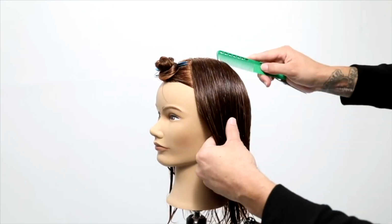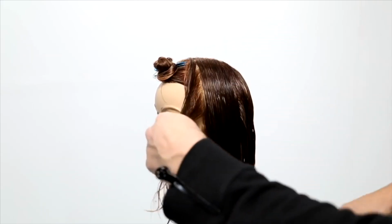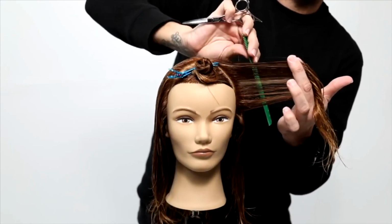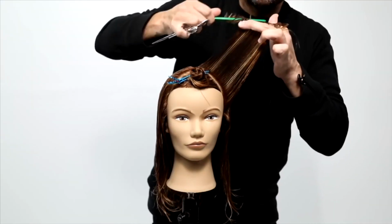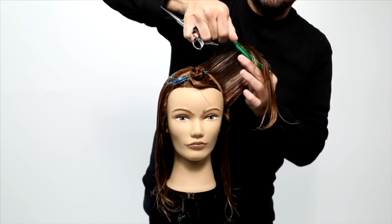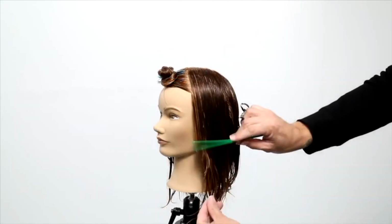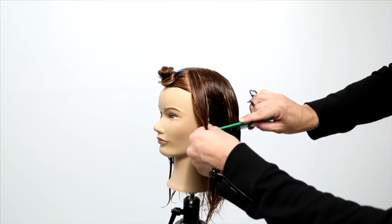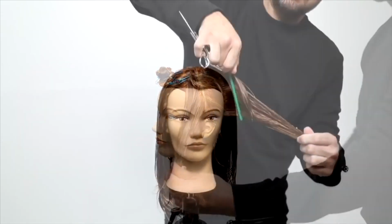So to start this haircut off, we're going to work on the left-hand side of the head. And basically what I'm going to do is I'm going to work my way back this entire section until I get to where the hairline starts to drop into the nape, into the back of the head, right behind the ear. So working off the curve of the head, I really want to create almost a concave feel to the sides of the cut. Nice short layers, skinnying up the bottom, and just creating layers that really fall nice around the ear, and then remove that weight from around the sides. I'm also taking some density away from the outer perimeter of the cut, which we're going to cut at the very end. So a few different techniques we're going to throw into this, and things I think you'll find very valuable in the salon as you're working.